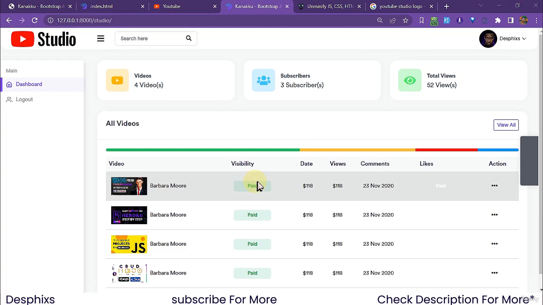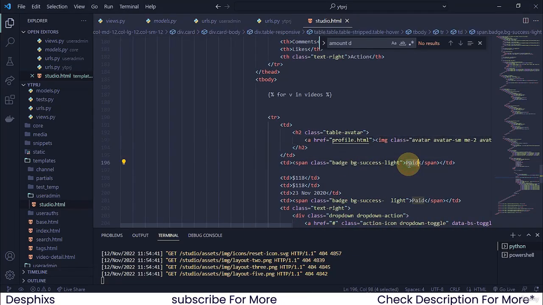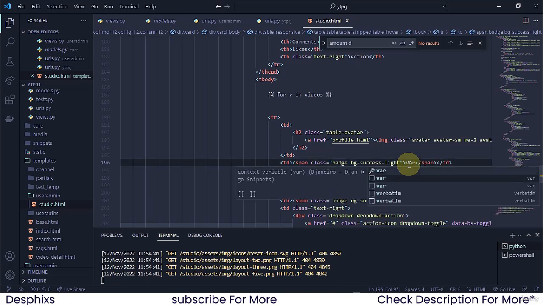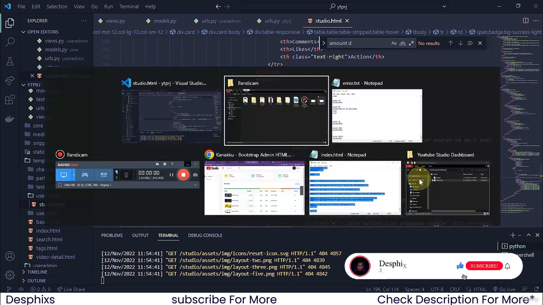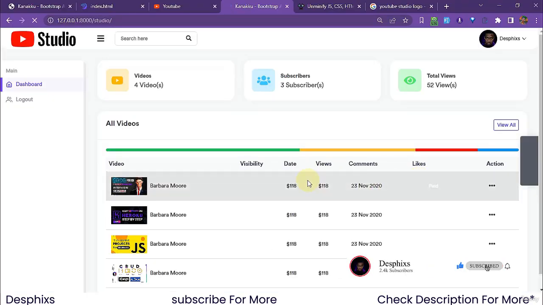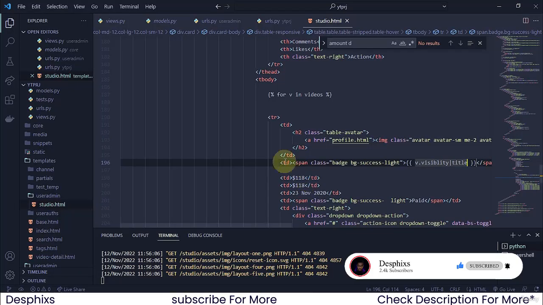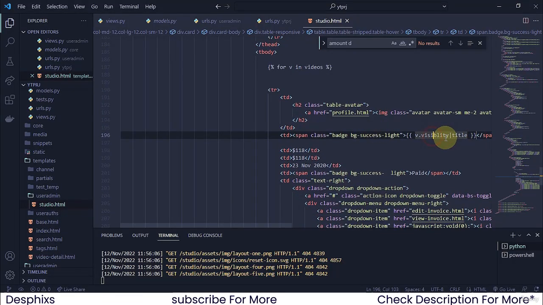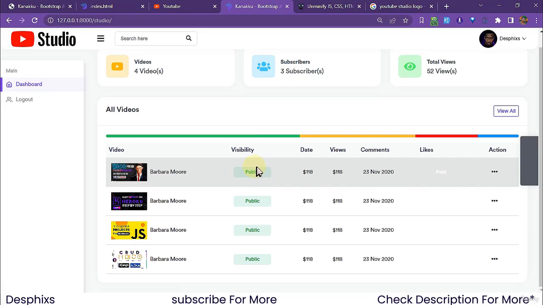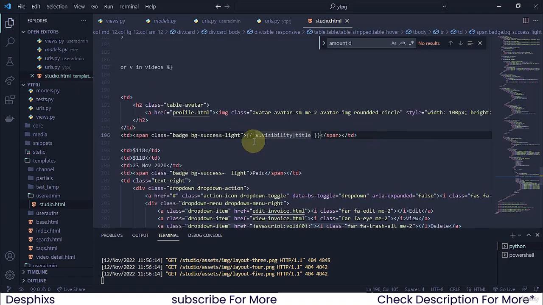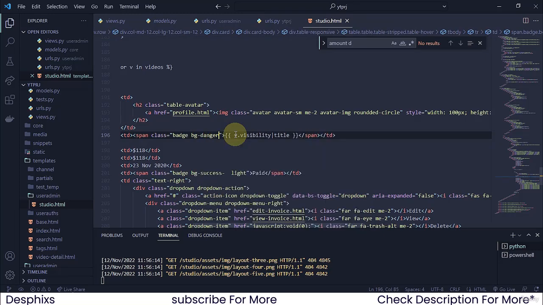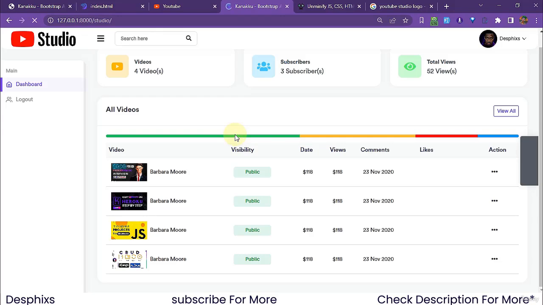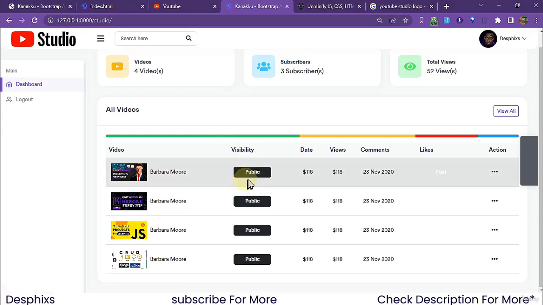Now I'm going to start changing up all this. So we need to go ahead and get the visibility first of all. So over here, I'm simply going to open up a variable tag, and I'm going to say v.visibility. So when we've given it a visibility of title, let's just get back here and refresh. And there's a little problem. Okay, this is supposed to be visibility. So let's refresh this. What do you notice? Public. That's cool. So what I could do is get rid of this, and I could say bg-dark. I'm just going to put in bg-dark over there, and let's refresh this. Yeah, that's looking pretty cool.